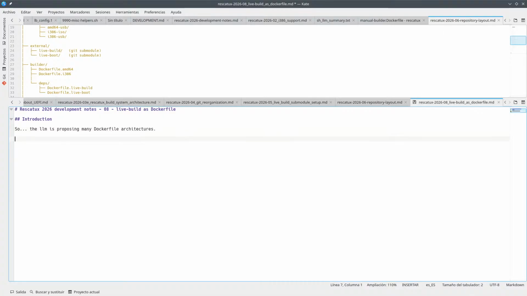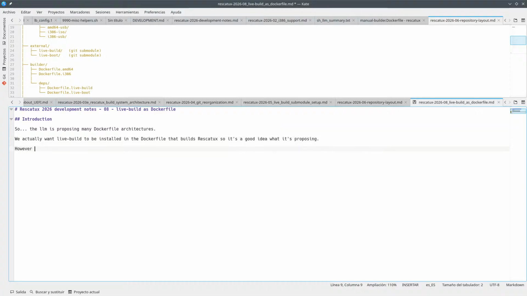So we actually want live build to be installed in the Docker file that builds Rescatux. So it's a good idea what it's proposing.